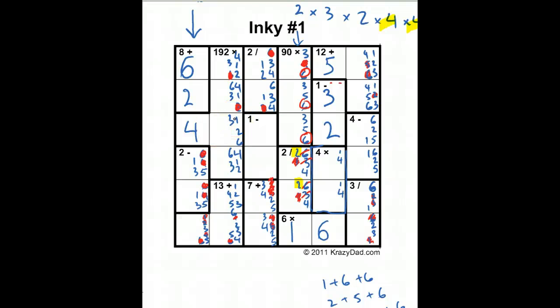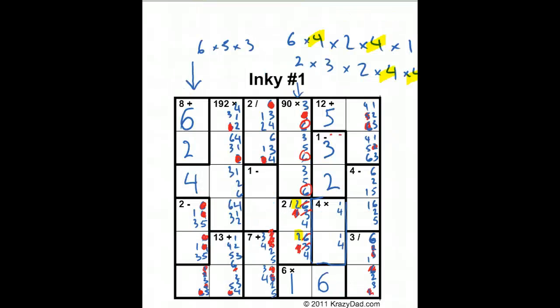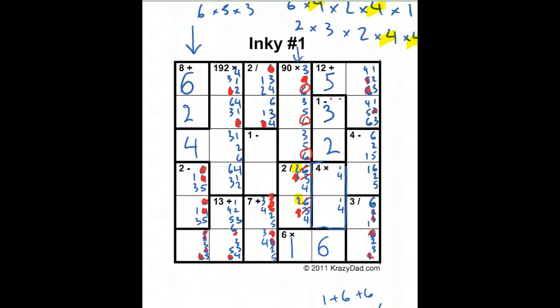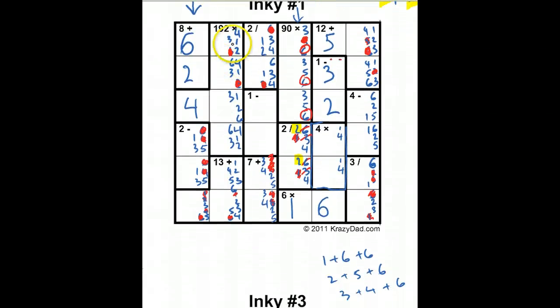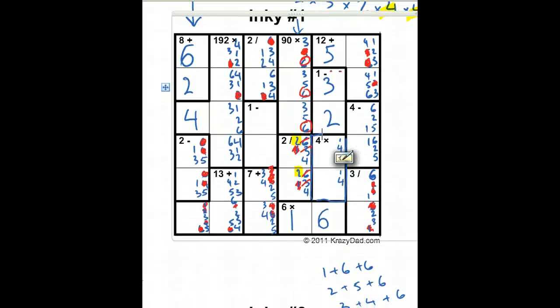One of the things I did forget to say is that, I think, what did I write out here? Actually, no, that does not work. So I thought a 6 had to go up here, but it didn't. Okay. All right, let's keep going here. So what did that allow me to do there? Okay, so let me just cross out some more stuff. Okay, let me get rid of some more numbers here.